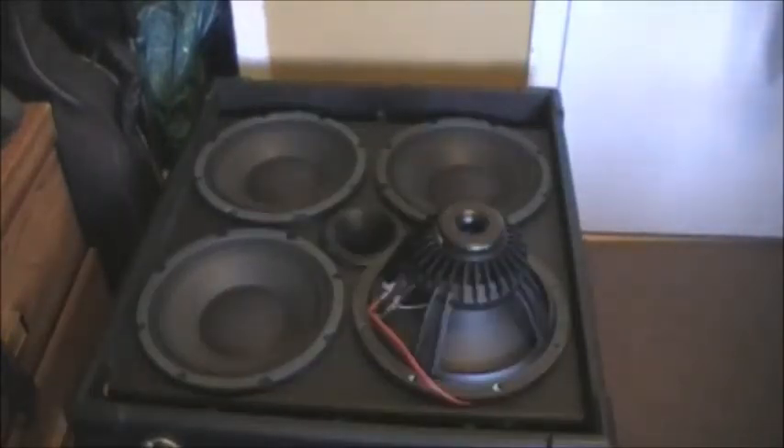Here is the cabinet with just one of the speakers removed. This speaker is 16 ohms, because the cabinet is overall 4 ohms. So what they've done is used 16-ohm speakers to bring the total impedance down to 4. Had I ordered an 8-ohm cabinet, this would have been a 32-ohm speaker times 4. We'll now have a look at the internal bracing and see how they separated each speaker to make it perform so well.